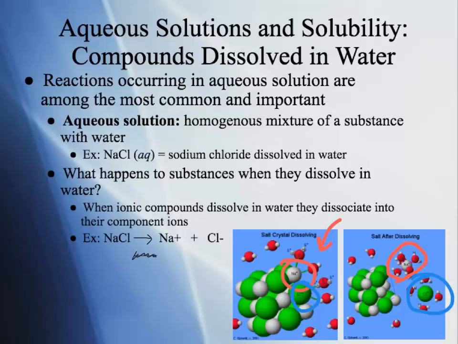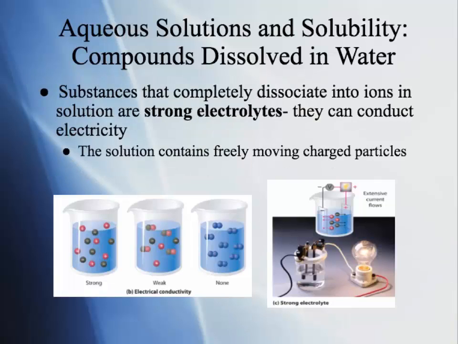So that's what happens when you dissolve ionic compounds. They dissociate. Now, not all ionic compounds are going to dissociate or dissolve in water. So salt definitely does. You put a teaspoon of salt in water, stir it up, bam, it disappears. But not all substances do. Sometimes you'll put a substance in water, stir it up, and it either just floats there or it all sinks to the bottom.